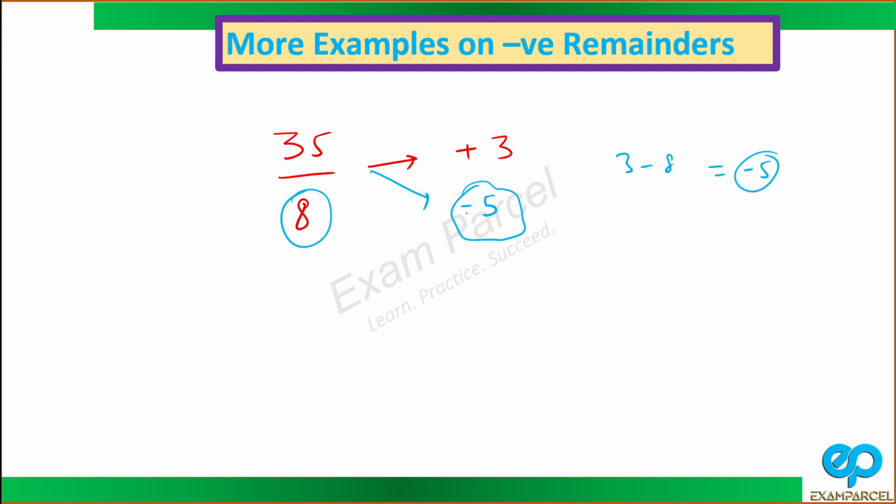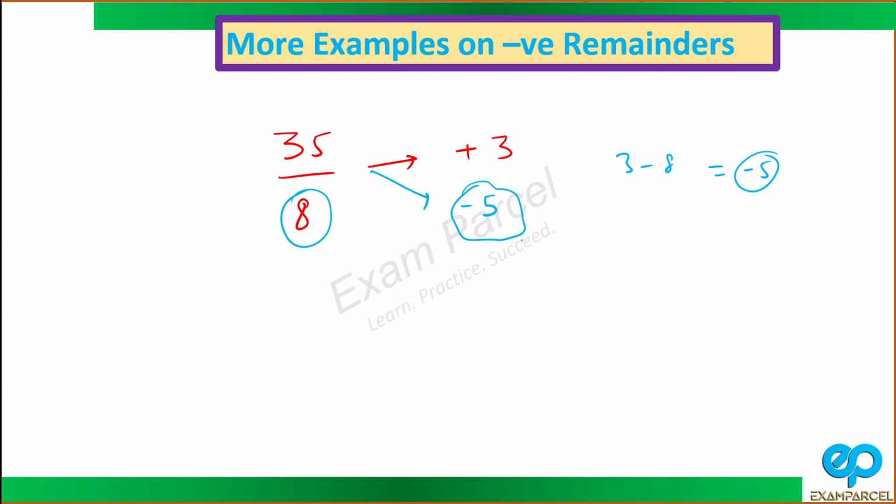And this negative remainder concept is generally a problem solving concept. It is not a theoretical concept. Whenever a question asks you for the remainder, you are never going to give your answer in the negative. You will always give your answer in the positive. So this concept is only used in the intermediate steps of problem solving. Whenever we give our answer, we always give it as a positive remainder only. Keep this in your mind: never give your remainder answer in the negative, unless it asks. Generally, they will never ask, because this concept is used for making our calculations easier.